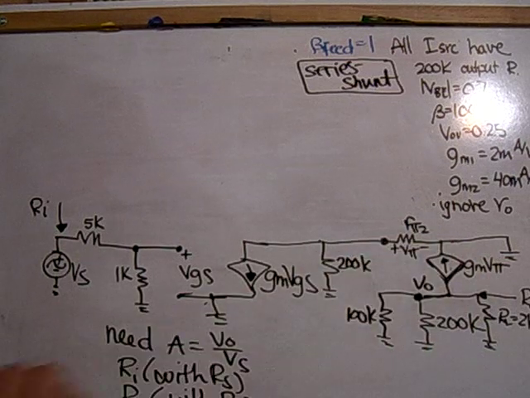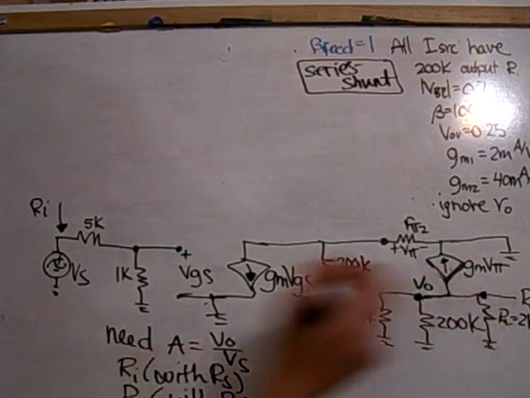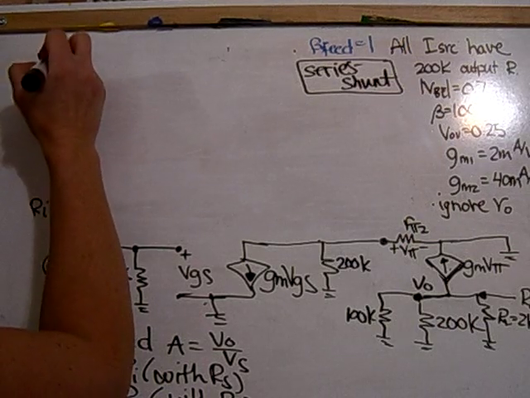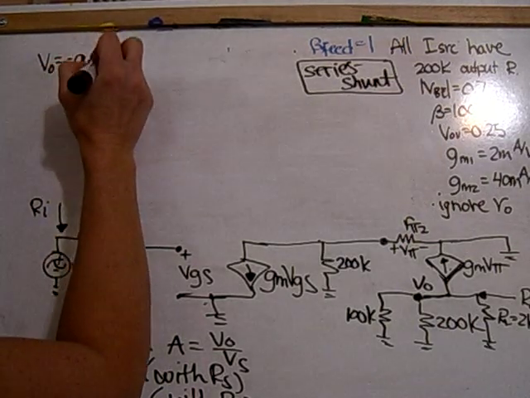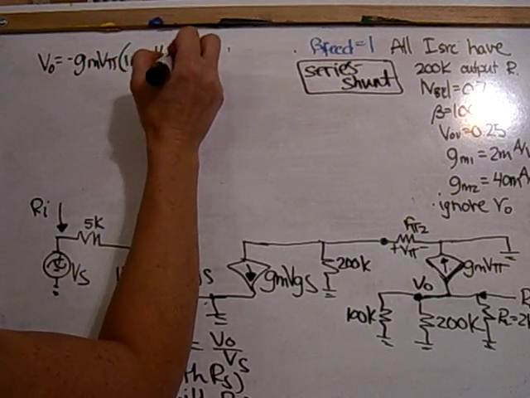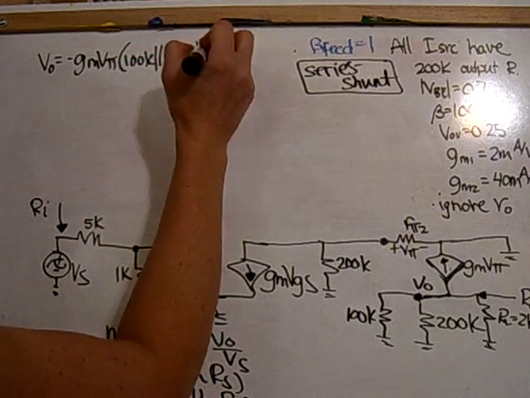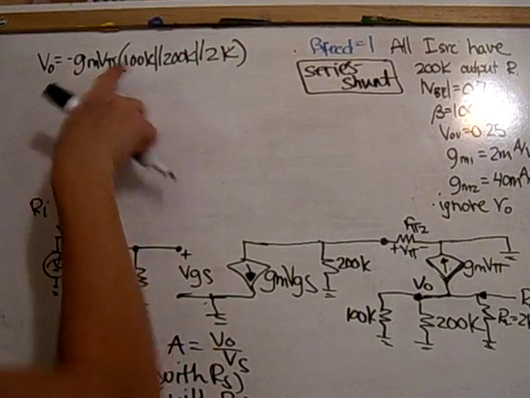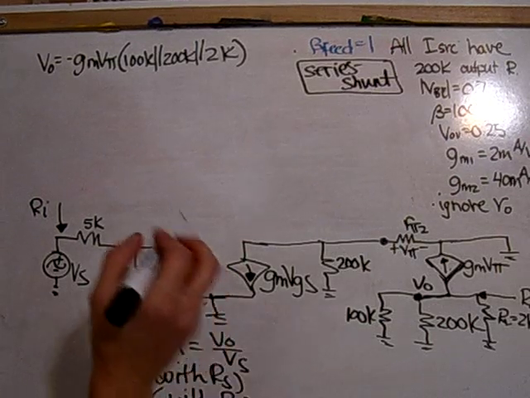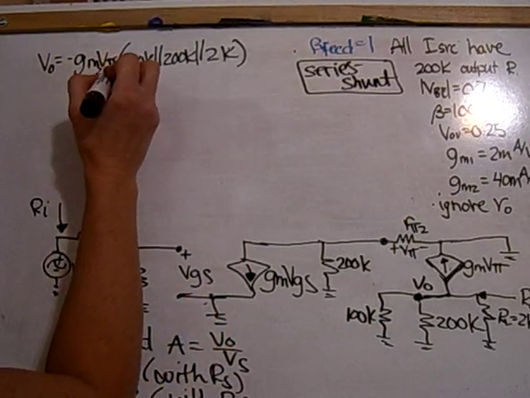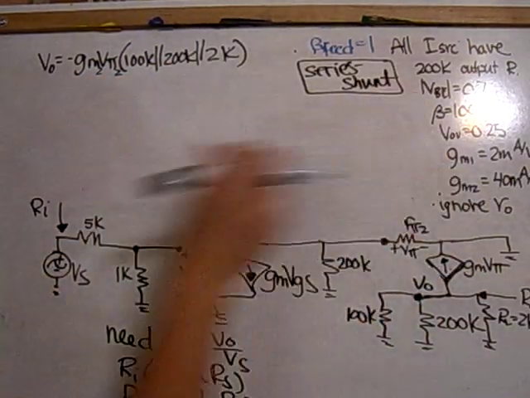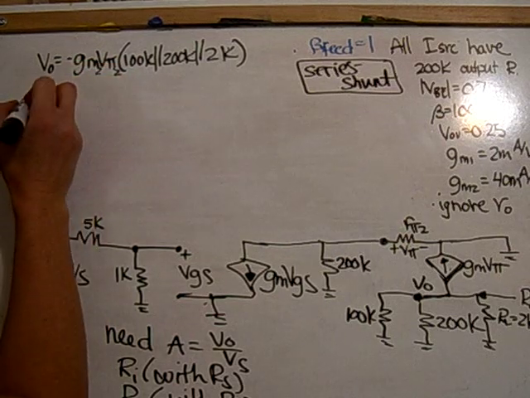So looking here, I have a current going up, and then I have these three resistors that can be written in terms of 1. So I can say that V naught is equal to minus GM V pi, all three of those in parallel. Then I need to get a value for V pi. So plugging in, this is V2. I'm given GM2 and GM1 and the DC values, so I can plug those values in here.